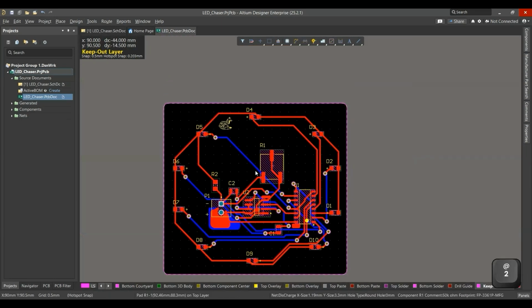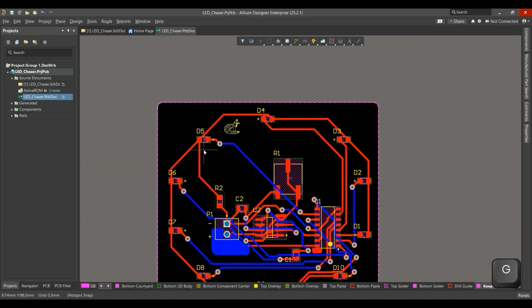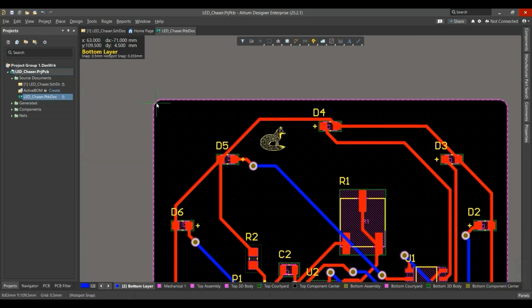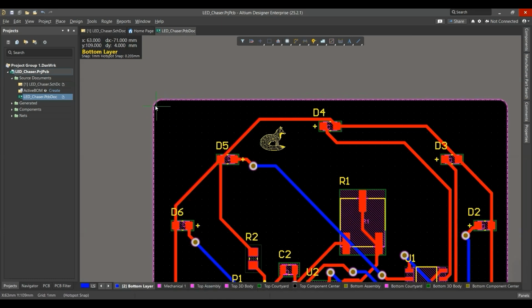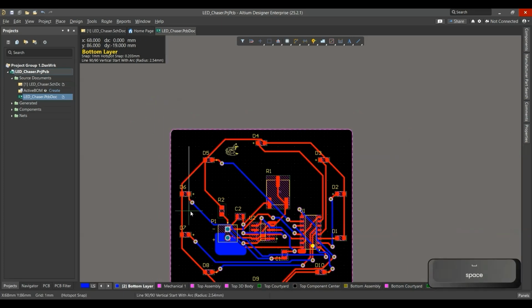Now I'm going to pour GND grounds all over the board, and somehow about 5 millimeters from edges of the board, and do it for all the edges.